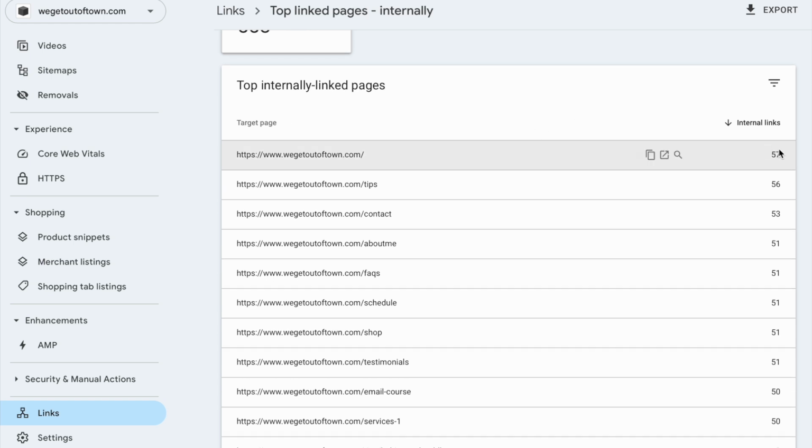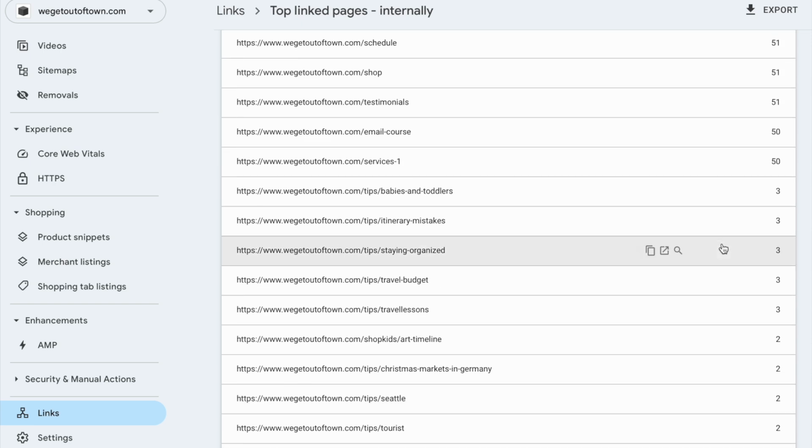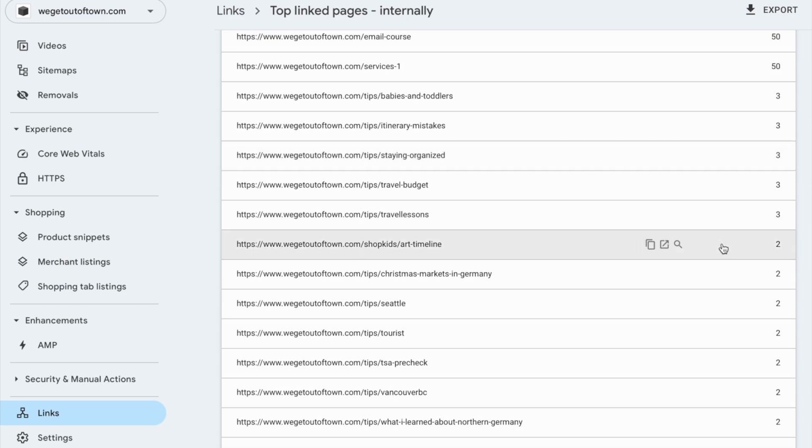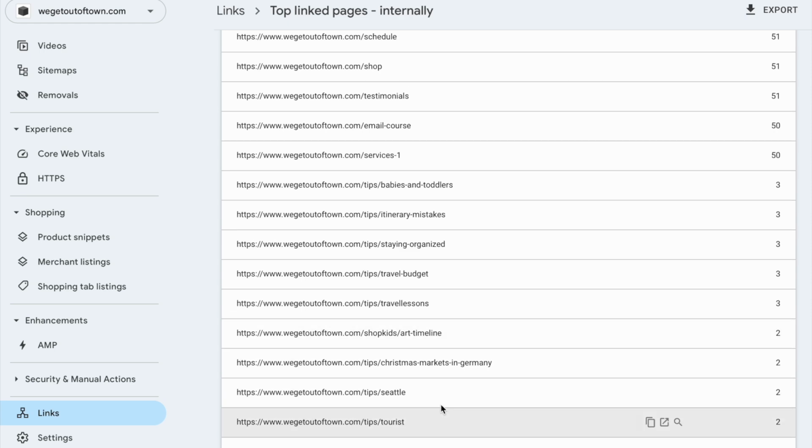And this will tell you how many places on your website are internally linking back to there. So we're going to look at the ones that have the least amount of links going to them and write those down as something to go and find places to link within your website back to it. Okay, so make it a goal to have a certain number of links within your website leading to a page, whether that goal is 3 or 5, whatever you want to make it for your blog posts.